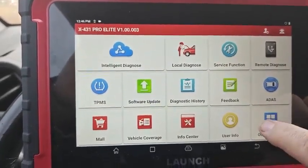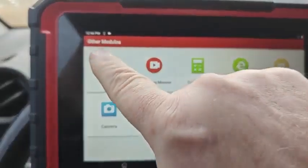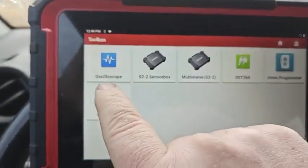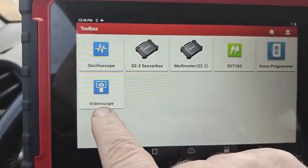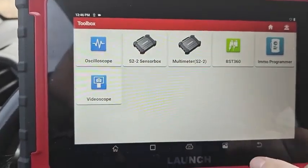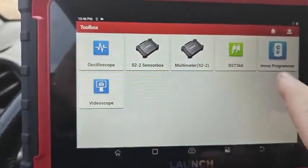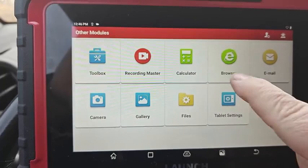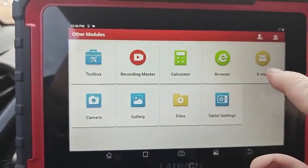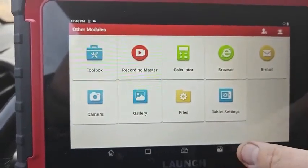It's got some other features here which are really cool. You've got your tool box. You can add Oscilloscope. I've used a regular bore scope from another tool altogether. It worked flawlessly, no issues there. You can add other sensor modules to this. It is really a full-fledged tool. You've got your own browser. It's got an email relay that you can run through.